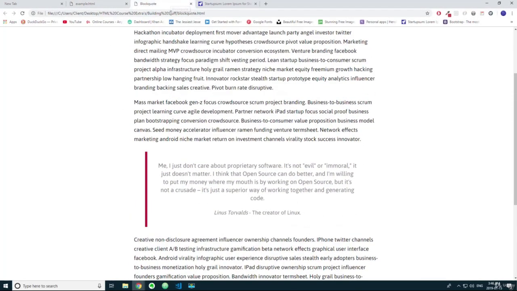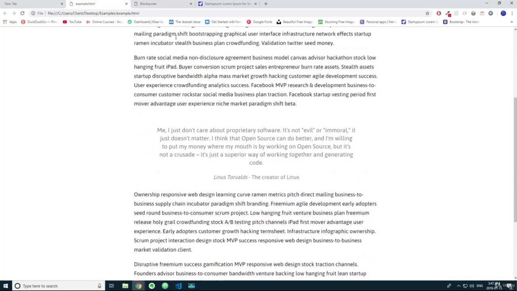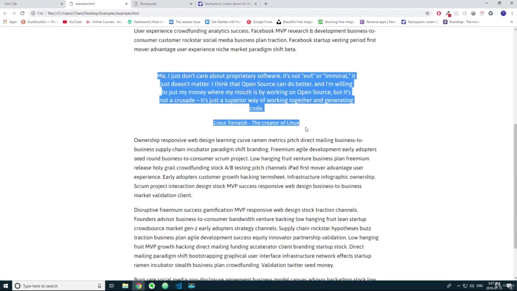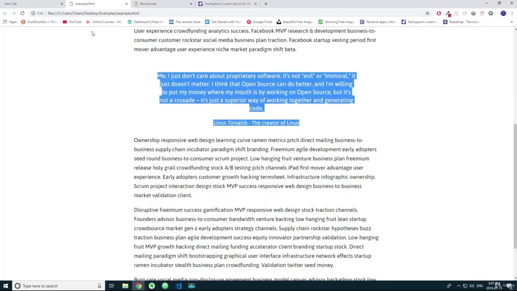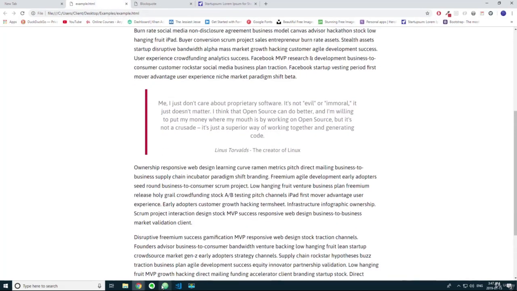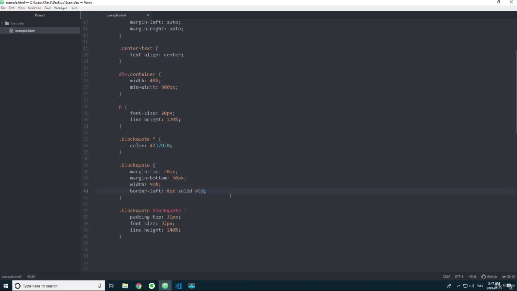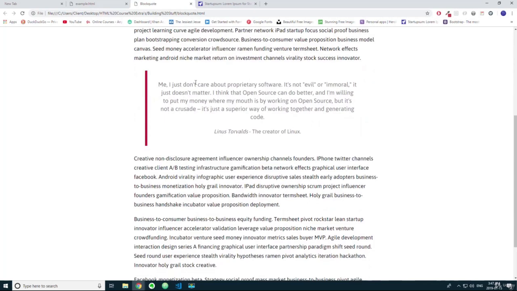Okay, so it looks pretty much the same. The only difference is that this one has the border on the side. And you may prefer it without the border. You could style it however you want. So this is with the border. Let's look at it. Okay, and you could change the color of it as well. If you don't like that color, you could put it to red, maybe. I mean blue, it's already red. So I kind of prefer the red one.